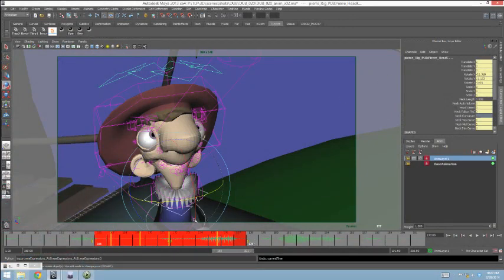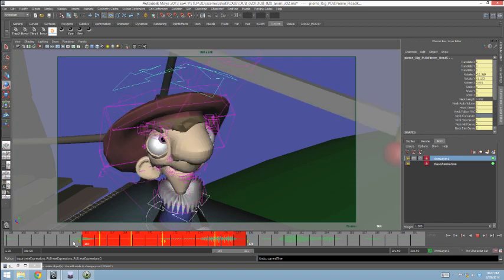I'm literally doing this in front of your eyes. This hasn't been planned. This is the first time I'm actually doing this shot. So, anyway, let's just keep on experimenting. I forgot where I was, but it doesn't matter. Seriously, I have no idea where I was, but let's just keep going.